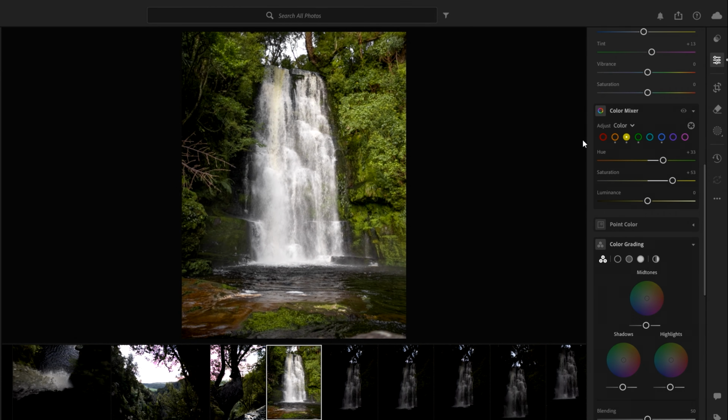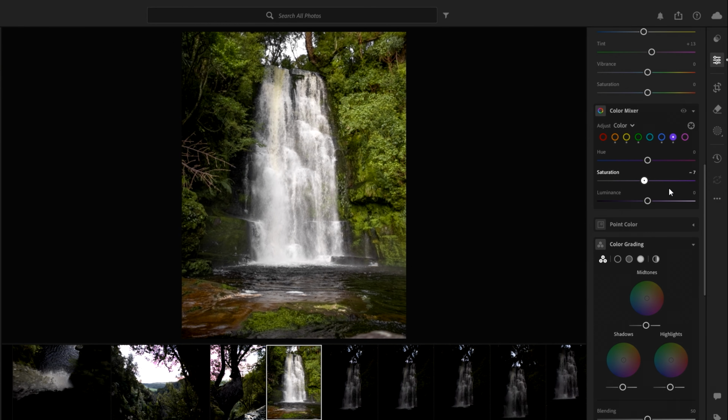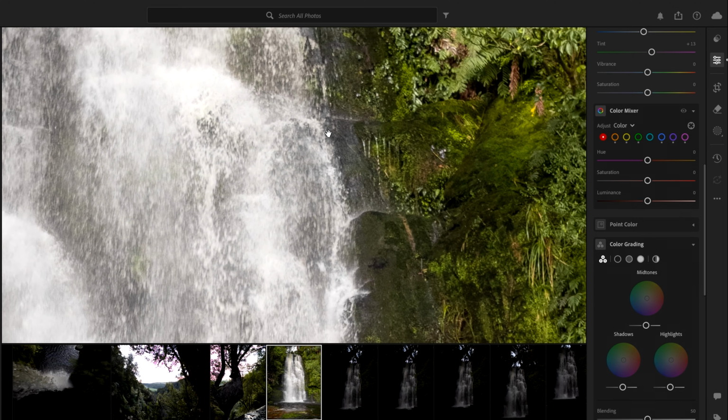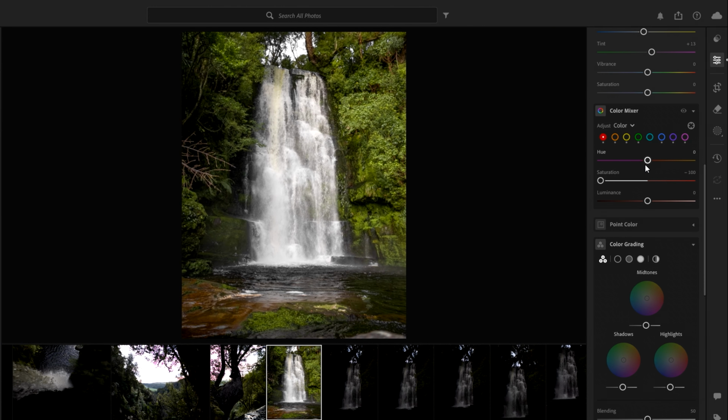Right, now that I'm done with that, I'm gonna look for anything else I can do with the colors that would make it a little bit more two-tone. So I'm gonna turn the purple off. Doesn't do a lot, but does a little. I'm gonna turn the pink off because I'm not using any pink. I don't want any pink in this image. I'm definitely gonna turn off the red. I feel like I'm seeing some red hues in here, and I don't like the look of that. So I'm gonna turn the red off as well.